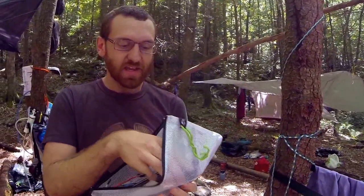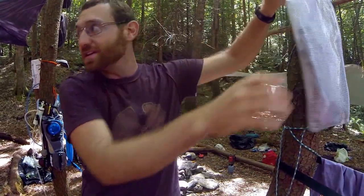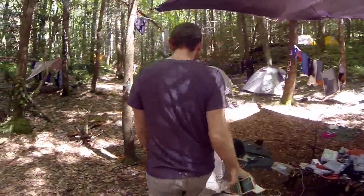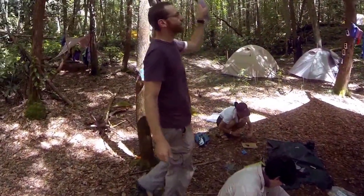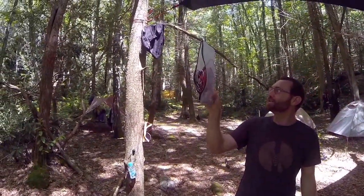Moving on, you can see more storage space. These tear-proof bags have come really in handy for large bulky items like lots of wire that you can store and then hang up on trees. And once you start moving over to the main packing area, you can see we've hung up some zip lines across for even more storage — we've got some multimeters hanging right next to the socks that are drying.